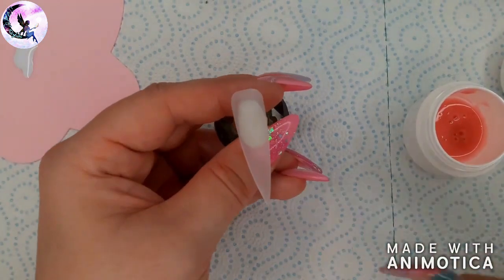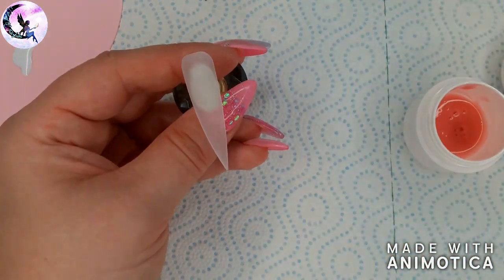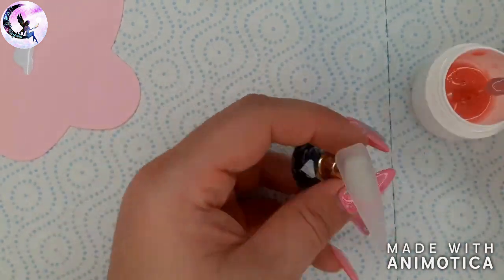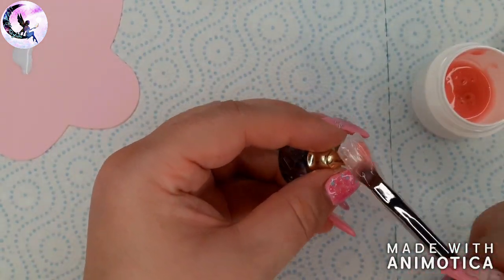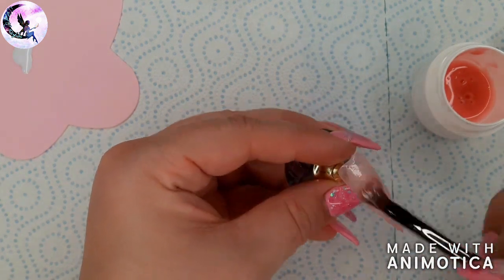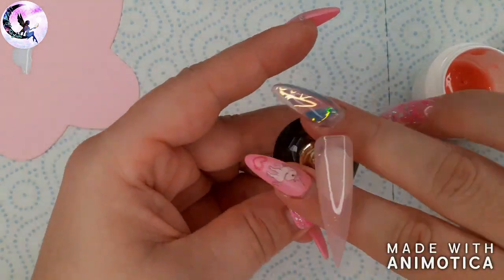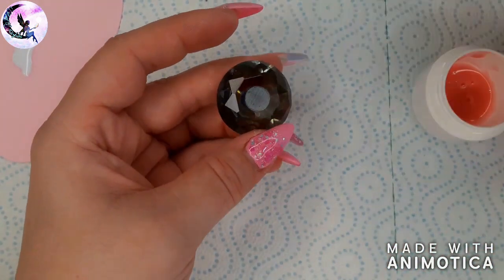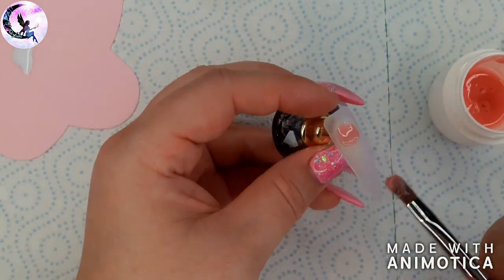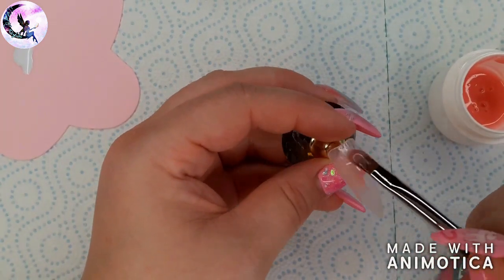And the trick or secret to achieve this look is working in layers. So it does take some time, but I think it's worth it because I really love the way it looks in the end. And if you're doing this technique on a client, you can alternate between hands, so you're not waiting all the time until your layer is cured.